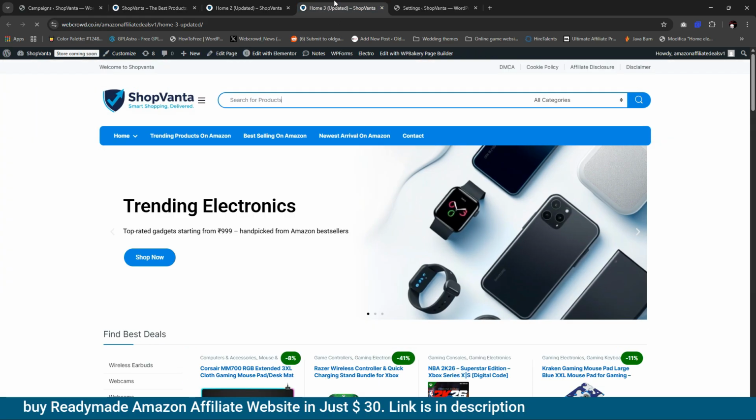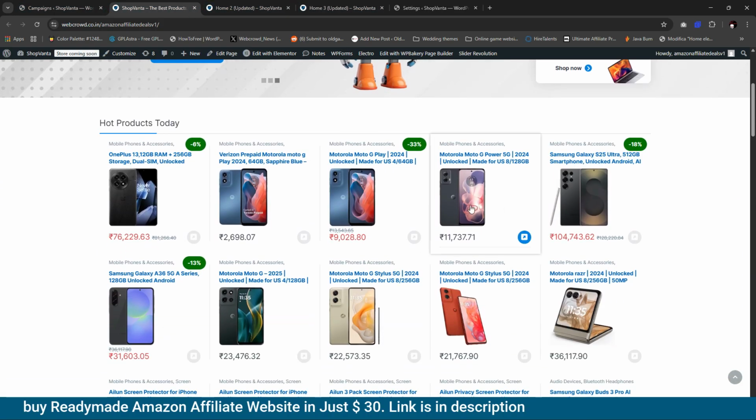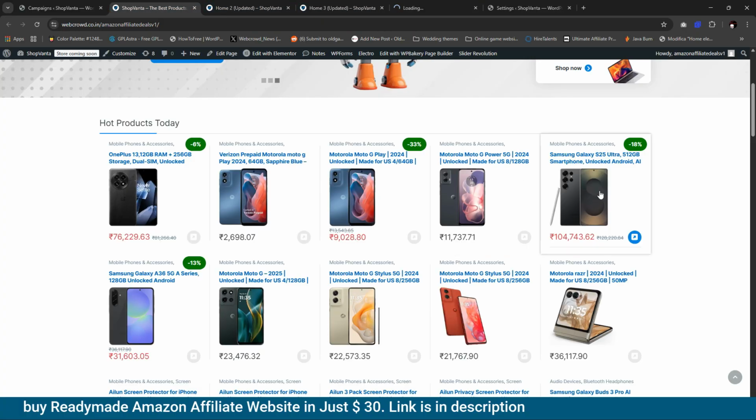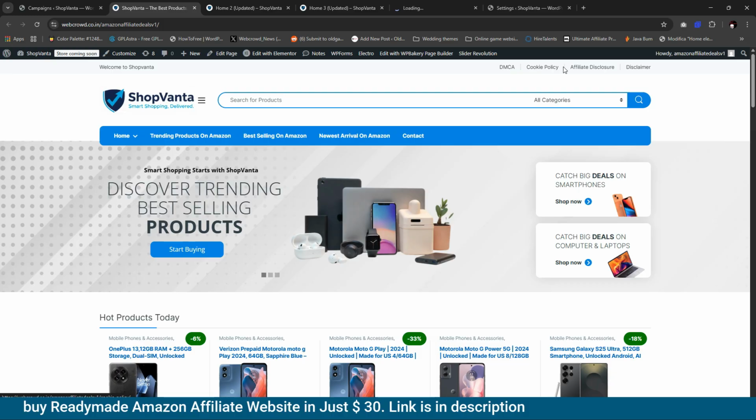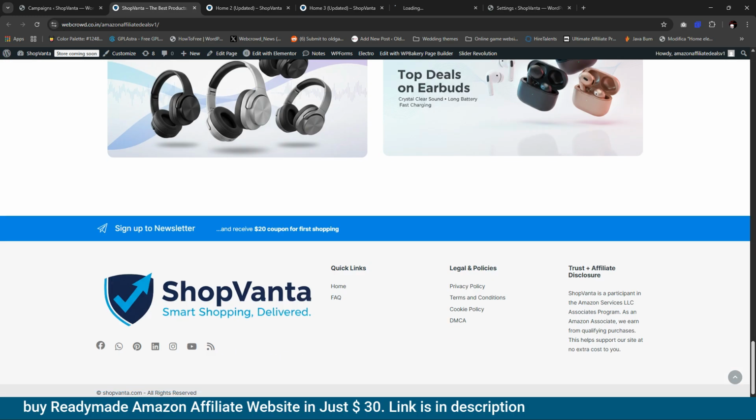Along with that, let's open the pages. The main thing is that Amazon requires the product details. If you get sales, Amazon will still ask you to fulfill some requirements as per their policies. And here I have also created some policy pages like DMCA policy, affiliate disclaimer, and terms and conditions. You can also add FAQ, and this is the affiliate disclosure you can show here.